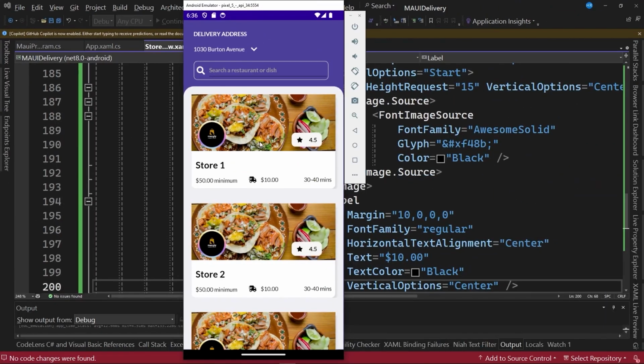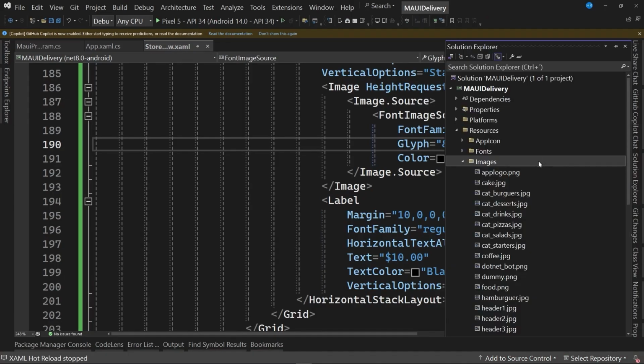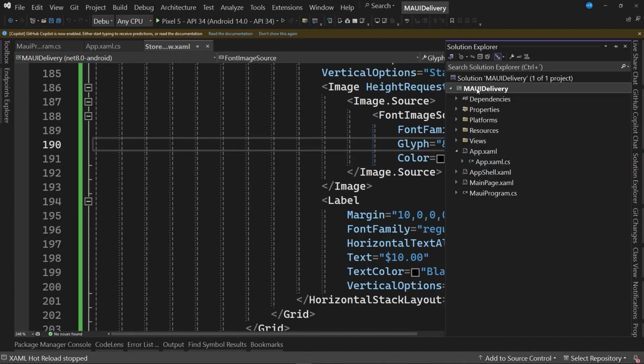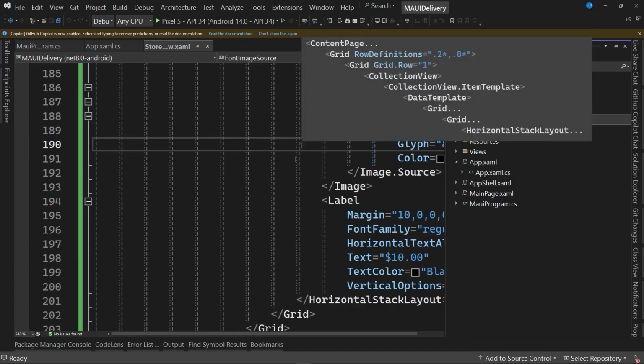Lastly, to make it look a bit more realistic, let's do something quickly. We will create a class that will help us manage the information throughout the app. So I will proceed with the application run. I'm going to go to my project called MAUI Delivery and create a new folder named Models.